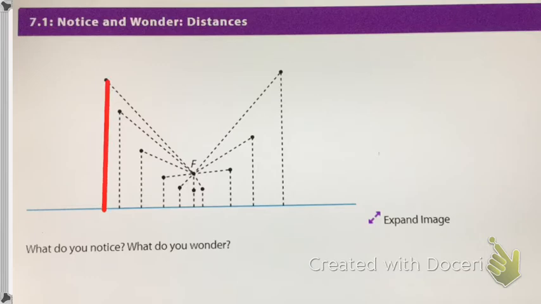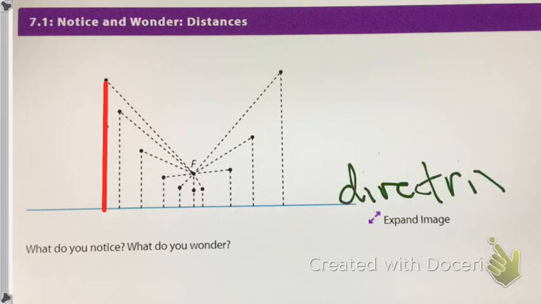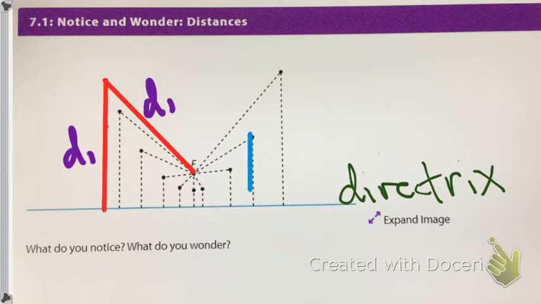If you just check the distances right here, you say, oh, that distance from that directrix line, because that's what this line is called, directrix with an X, kind of like tricks for kids, from that point over to this focus point, same distance. It's the whole point. D equals D, and that's D1. If you take another point, any point on this thing, the distance from the point to the directrix line and the distance from the point to the focus should be the same. That's the idea. Call that one D2.